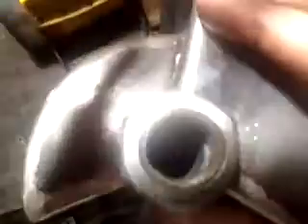I'm going to try to kneel down here and do this one-handed and keep the camera in the right spot. See how I'm threading it, screwing it in place. Now when this gets screwed into the bowl like you see here, there's a hollow center all the way down through the whistle into the bowl. With these new whistles you'll notice the nut that's welded to the top — that's the spot where you can put a wrench on and tighten it down into the bowl.